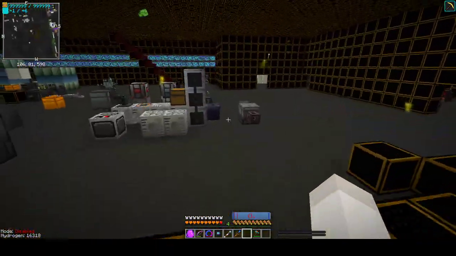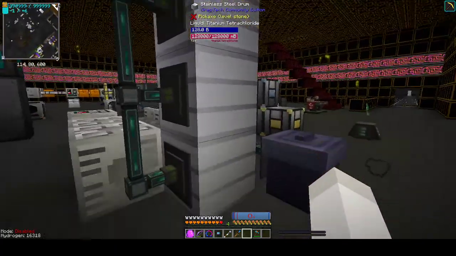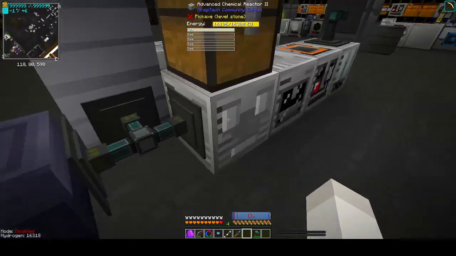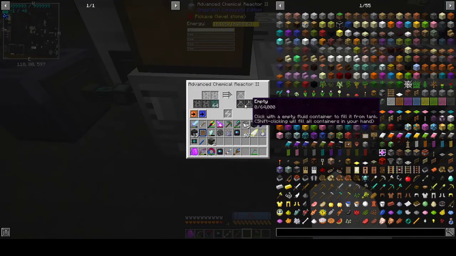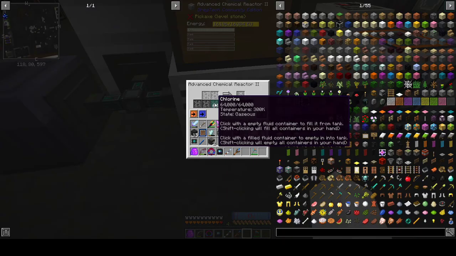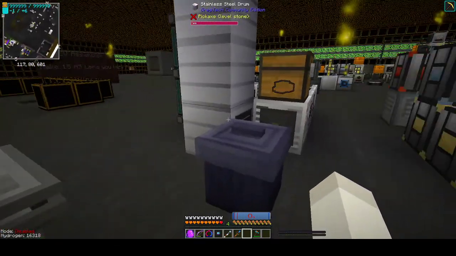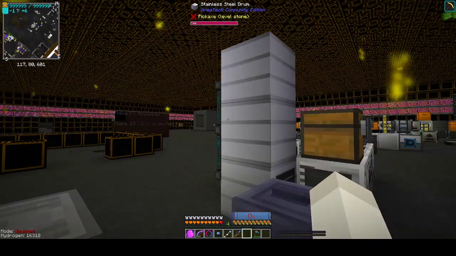Now, we should have 3 drums full, and we do. We have 3 full drums here. Excellent. There is no leftover, and I have an entire thing of chlorine here, which is awesome. So that means we have everything we need to get the titanium going.